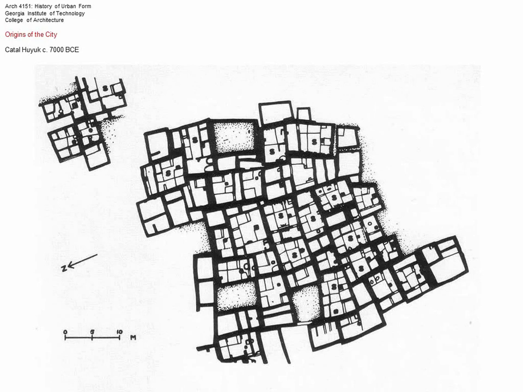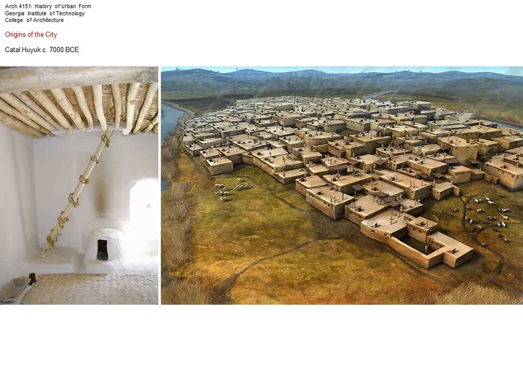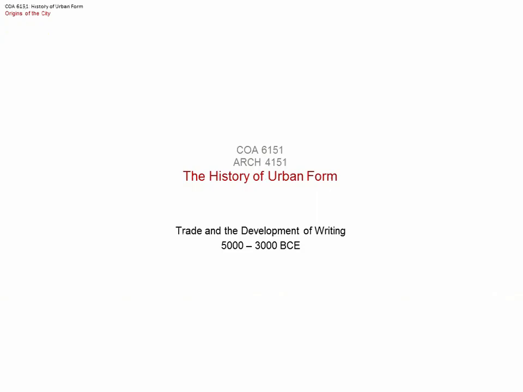So, no streets. So, is it a city? Not by my definition. It had no streets. Did it have a memorial function? Yes, but it was entirely embedded within the dwelling itself. And we see this rather fanciful reconstruction. There's our sheep and our goats, where people are up on the roof, and this is actually the access down into the dwelling itself. So is this a permanent human settlement? Yes, absolutely. Is it a proto-city? Yes, I think we can call that. Is it a city in the way that we are talking about cities here? The answer is no. Now, Kostov also mentioned, and I've just mentioned, trade, but also the development of writing.